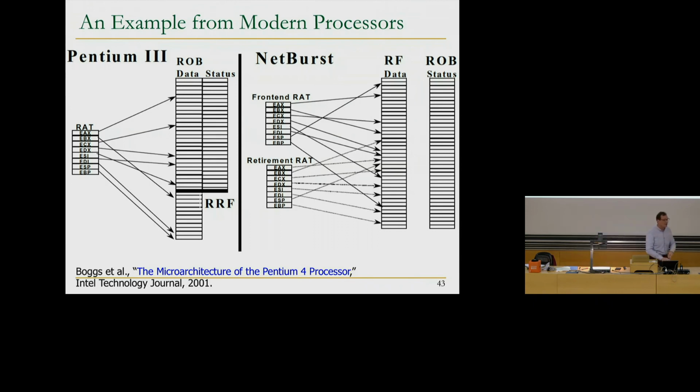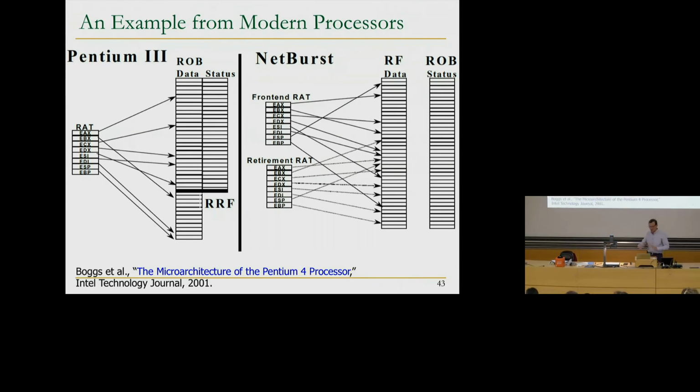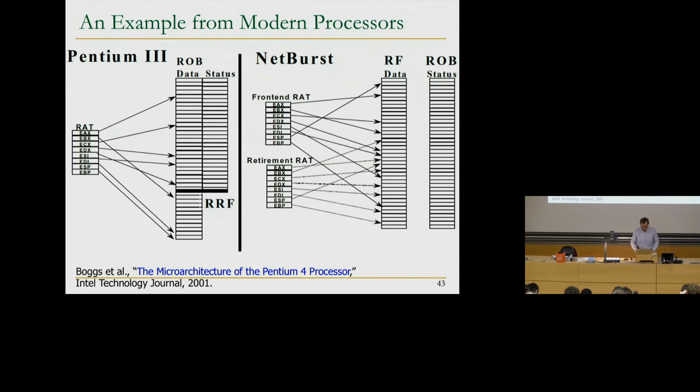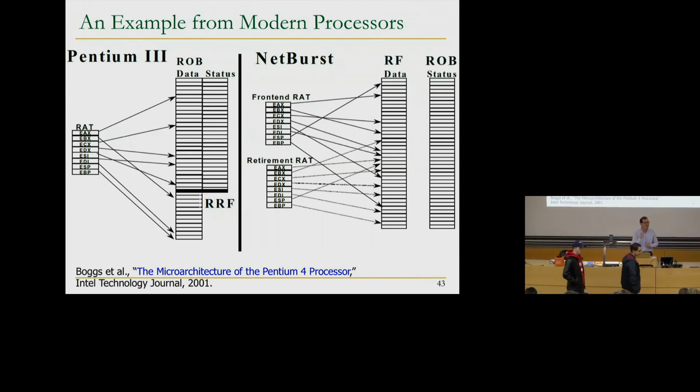Okay, so hopefully now you have a good idea of what a real processor is. This is actually pretty much how all out-of-order execution processors operate today. There are, of course, a lot of other optimizations that go on in the system, which we don't have time to get into. And if you ever get the chance to work on an out-of-order processor, take that chance, because the amount of things that you learn from that process is really amazing.